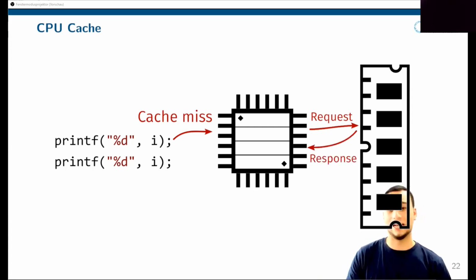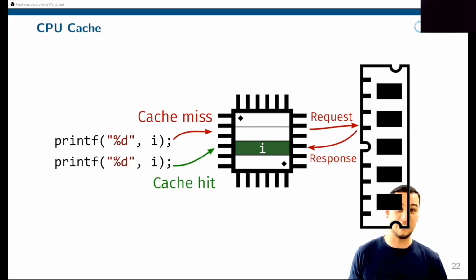And then the main memory has the value, responds with the value, and the cache transparently stores a copy of that value in the cache. So the next time we have that printf in the next line of our code, we again need the value of the variable i, but this time the cache already tells us, yes, I have that. Here you go.